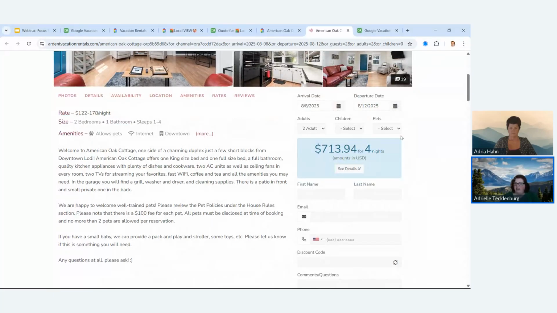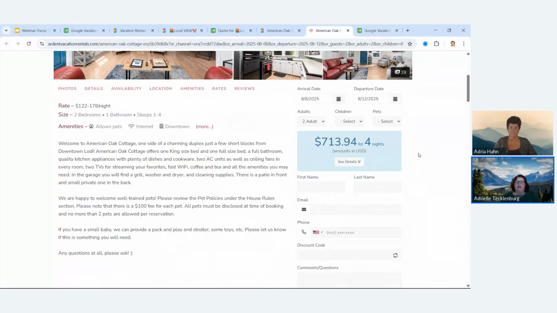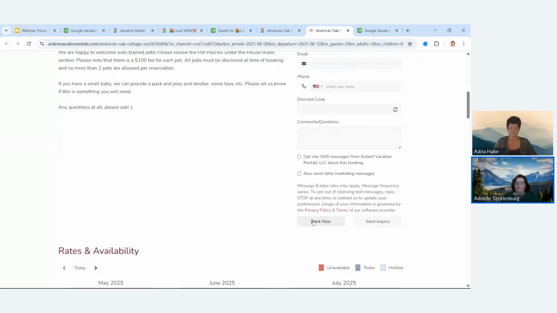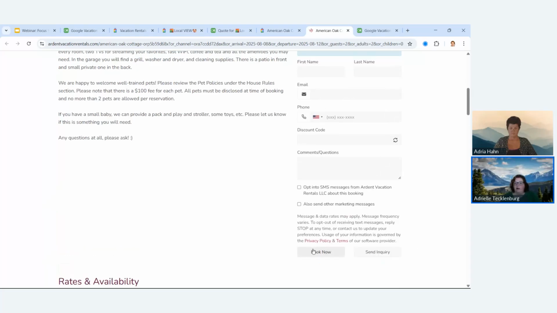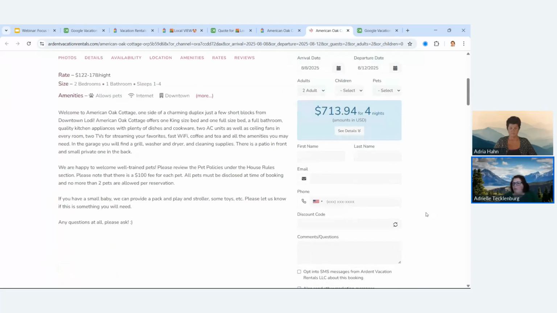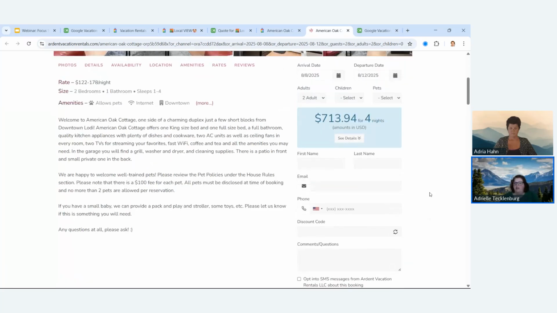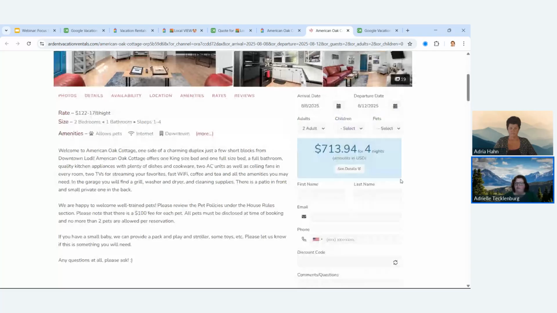Here they can make changes, and then they can fill in their information and either book now or send an inquiry depending on how you have your booking widget set up on your website. Again, once they do this, it's going to follow that same booking process as all of your other direct bookings. It'll behave very similarly to that.